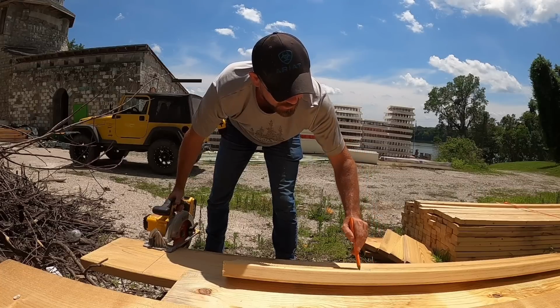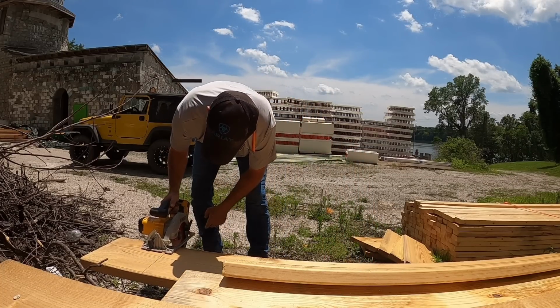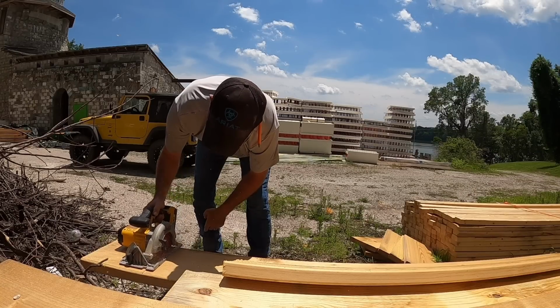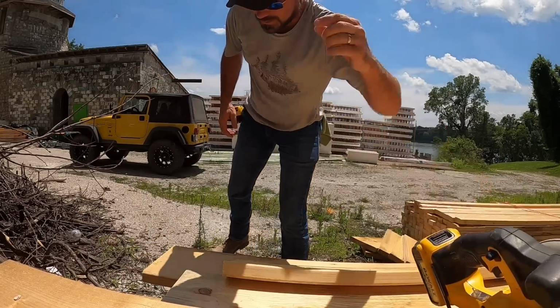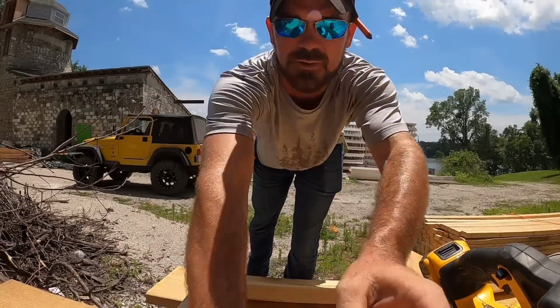So that's our 1.5. And there is our 3. Let's get them packed over and installed.